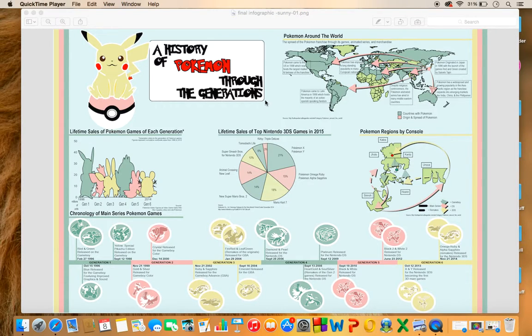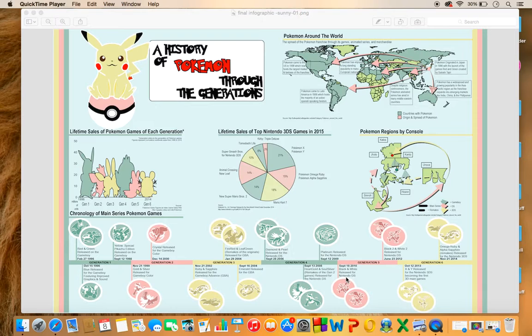But also, the timeline draws a lot of attention because it's the largest display in the infographic, and I did it purposely this way because the timeline is so central to everything else in this infographic. Because it is a history, a chronology of all the Pokemon games and comparing them across the generations. So it was really vital for this infographic to show all the different Pokemon games, when they came out and which generation they belonged to, and the overall time span of the Pokemon series.